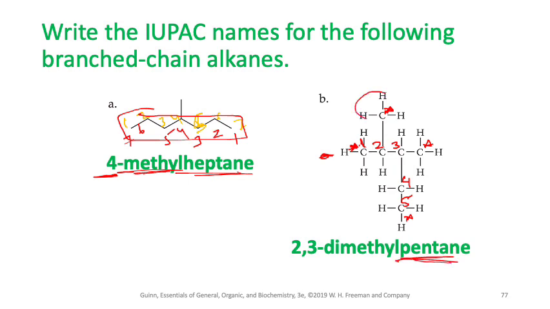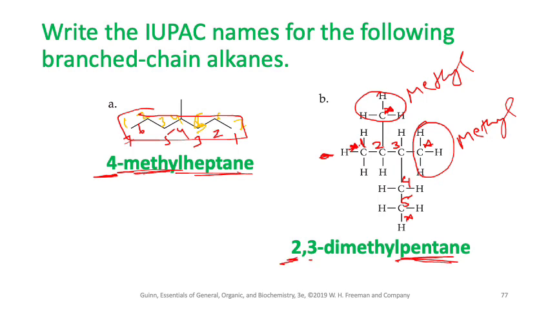And on the second carbon you have a methyl group. On the third carbon, this is not part of the counting, right? So this is a substituent. This is a methyl group. So on the second carbon and on the third carbon, both of them are methyl. So dimethyl pentane. So this is how you normally name any compound or hydrocarbon.